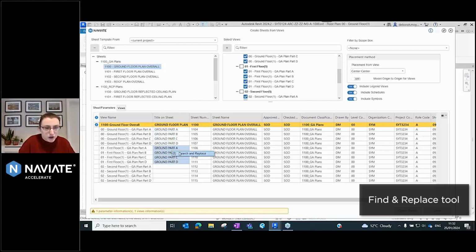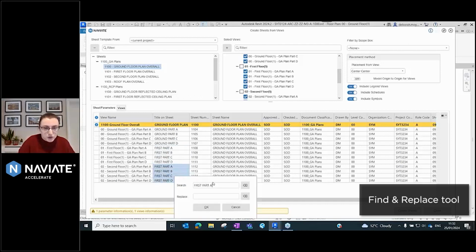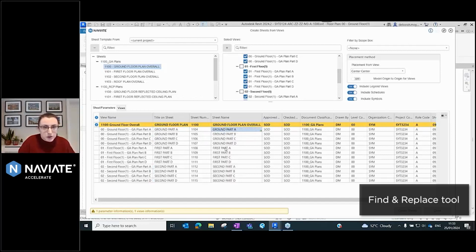I can use my find, search and replace to replace ground with first. Again, I can copy, paste, and do search and replace. I can replace first with second. I can now take my title on sheet, copy and paste that into my sheet name. So now all my title on sheet and sheet names are done.